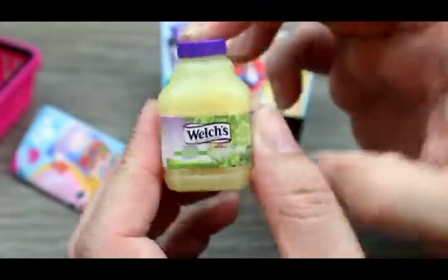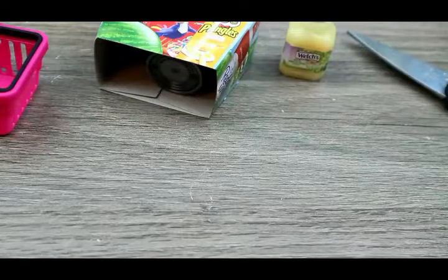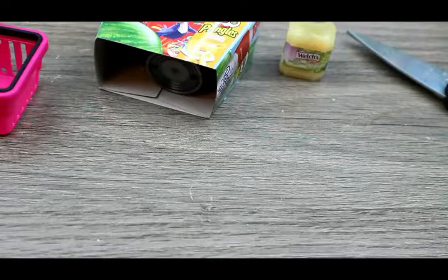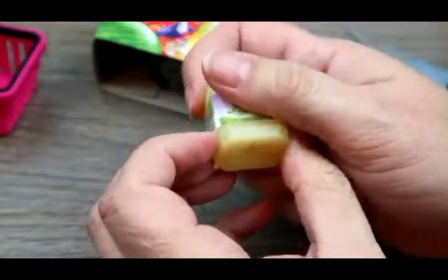We got the Welch's White Grape Juice - really really cool! Let me take a look at the checklist. What I was hoping for was some of the cereal because that cereal was calling my name - so cute! I would also love to get raviolis, waffles, or any of the cereals. But what we got was Quinn Grape Juice and she is RARE - ding ding ding!